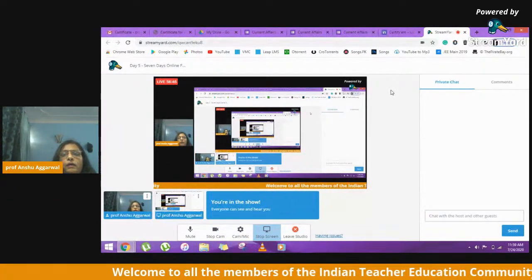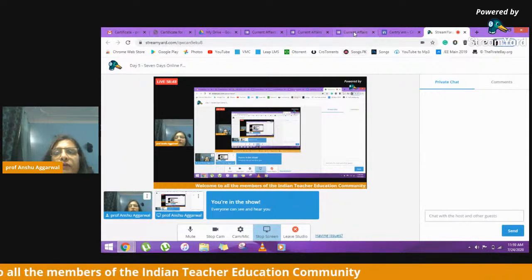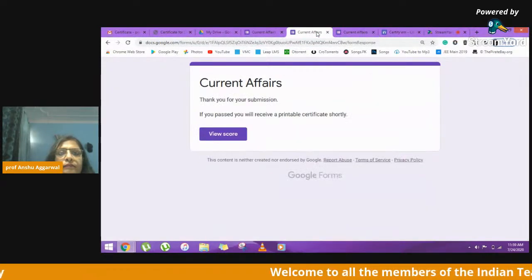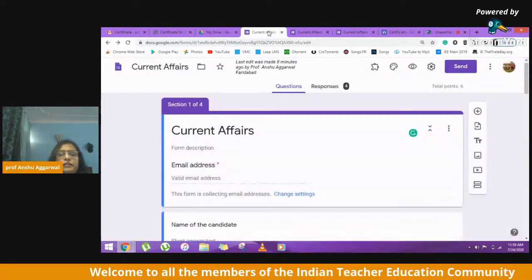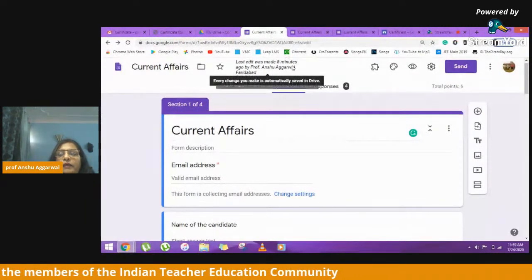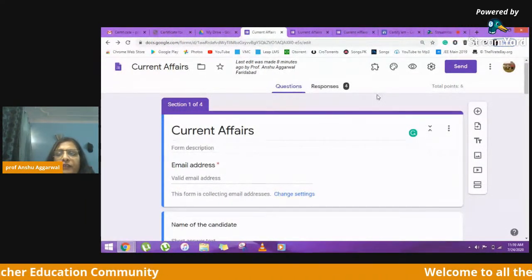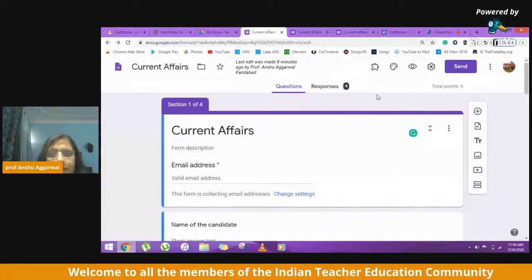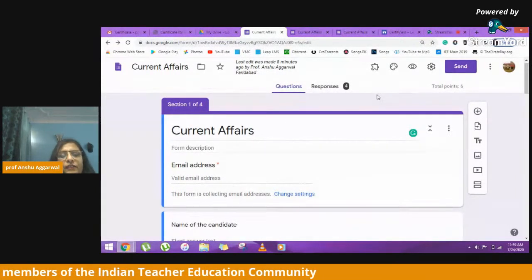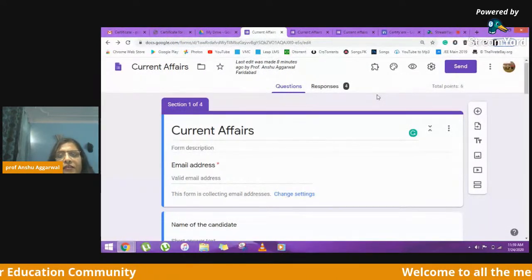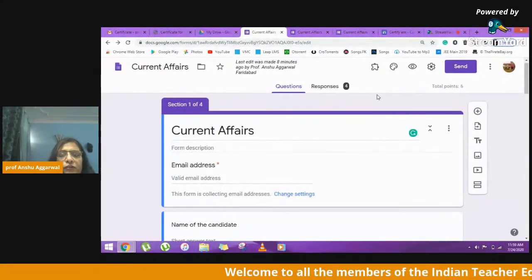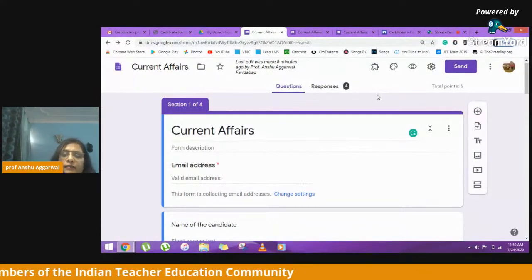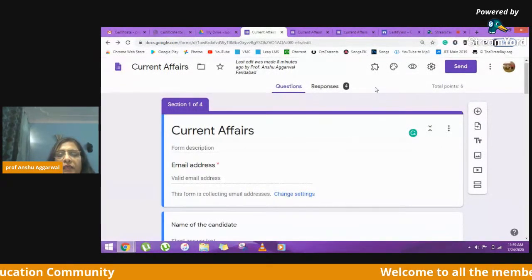Okay. Now we can go again to the question paper. So this is the question paper which we have prepared. Now I will tell you about another add-on. The first add-on was the certificate. Now there is also the option that you can customize your certificate. I want to tell you how you will customize your certificate. If you want to issue the certificate with your signature and all things, then you can also do it.